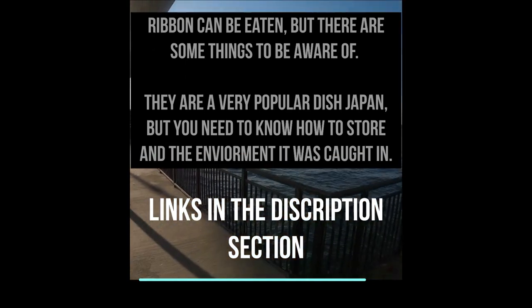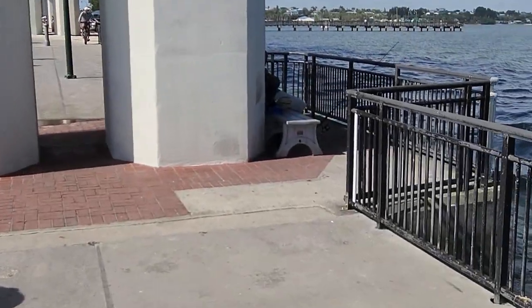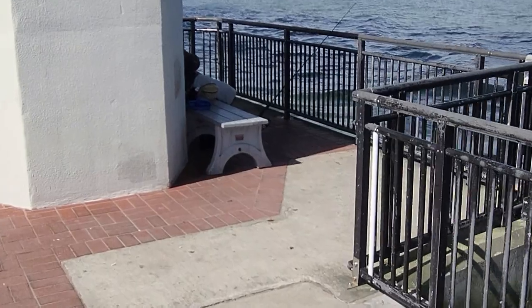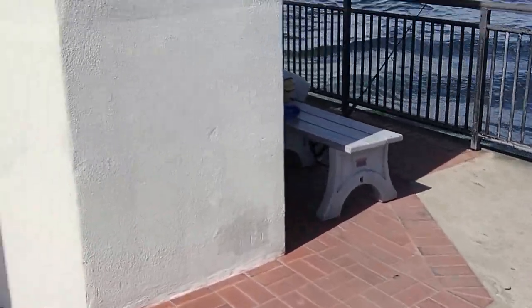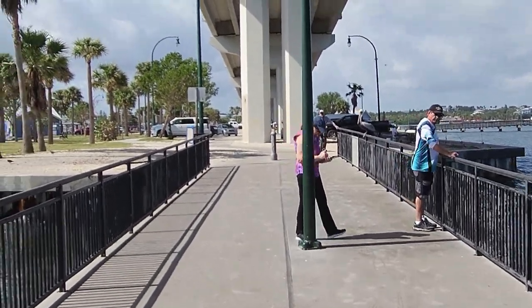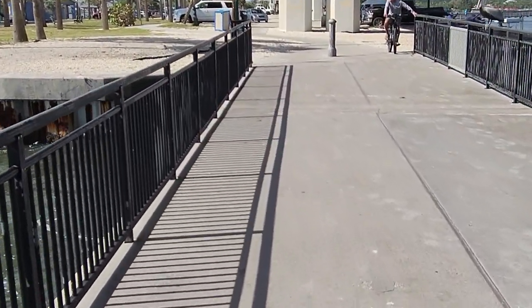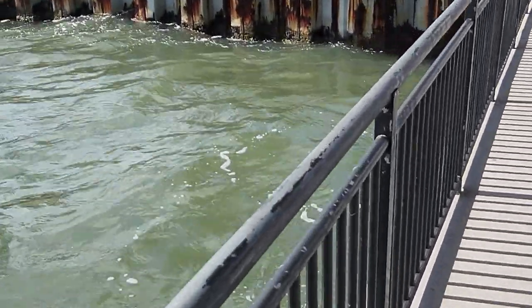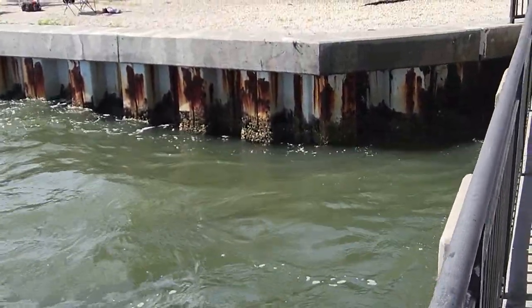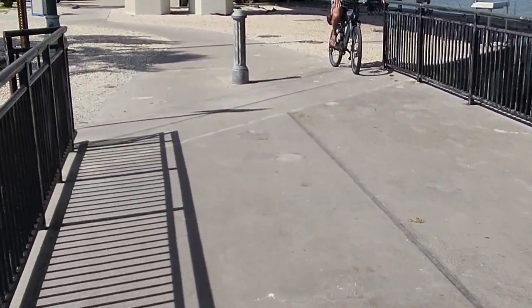All right. See? So one or two people have caught something. Camaraderie. You're meeting nice people out here. Oh, when I used to come here, there was no bench there. Look at that. That's comfortable. Great. You know, like I say, I got a couple disabilities, so the walking and the standing after a while hurts a little bit. So, look at how the waves are coming in, hitting the wall, from the boats going through the channel, the wake that the boats create.